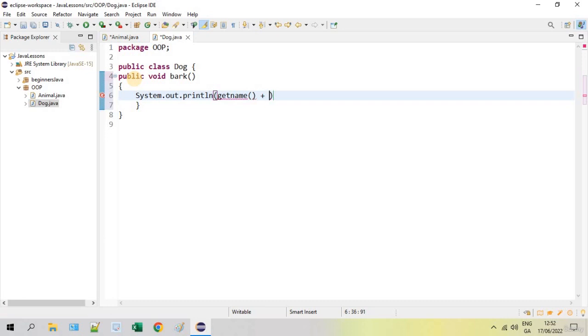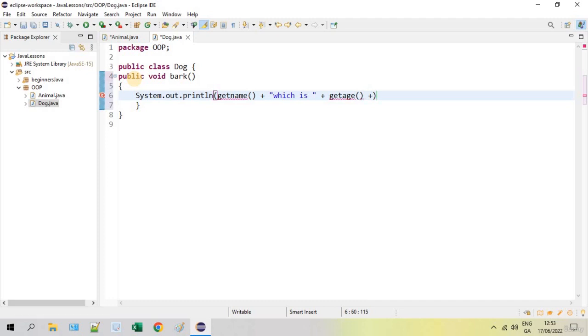plus I'm gonna say, my dog, the dog name, which is that age, is barking. So a get age, this is also in the superclass.